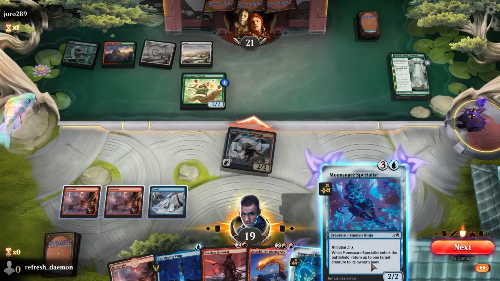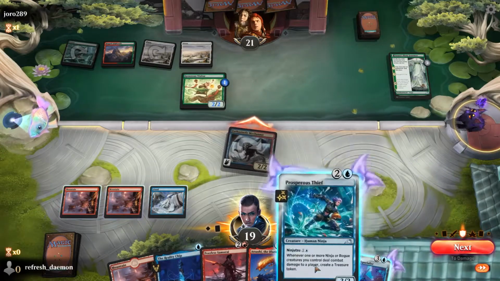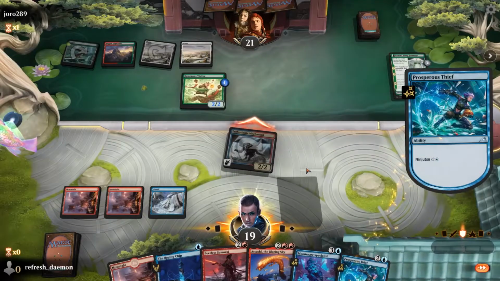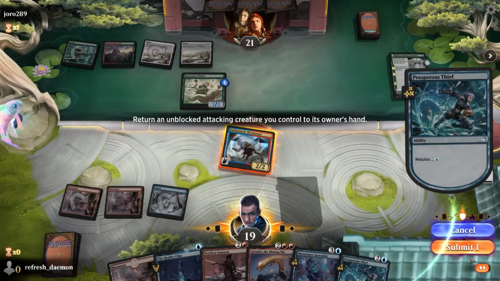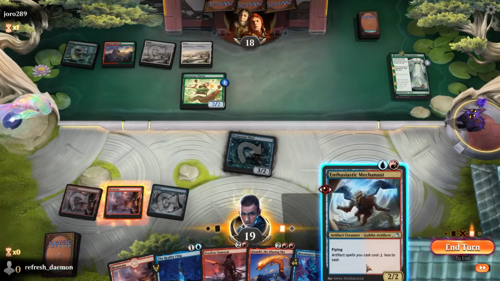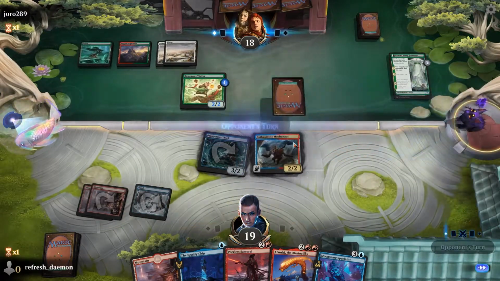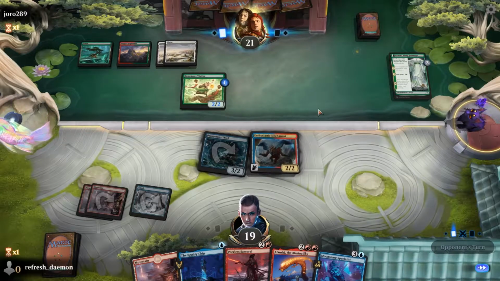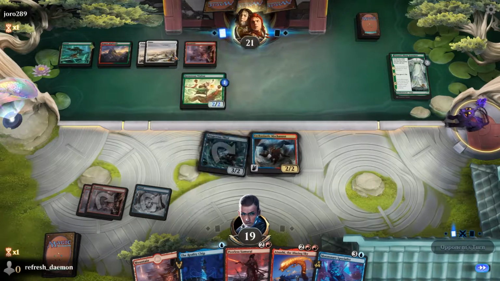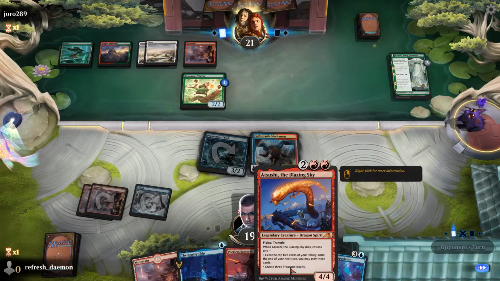And then we can play this, bounce that. No, we'll do this. I'd rather, yeah. Return this. And then we can just replay this. If they get a big boy, we can bounce it with the Specialist. Looks like they're 4-color or 3-color. I think I just play out Sushi next turn no matter what though, right?